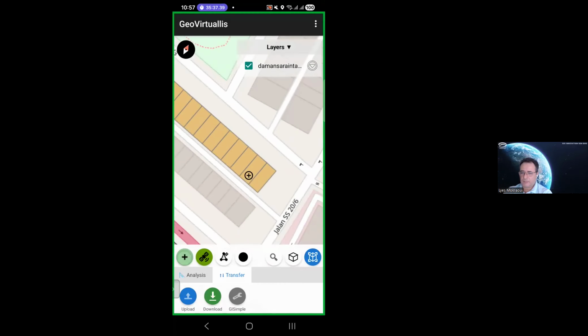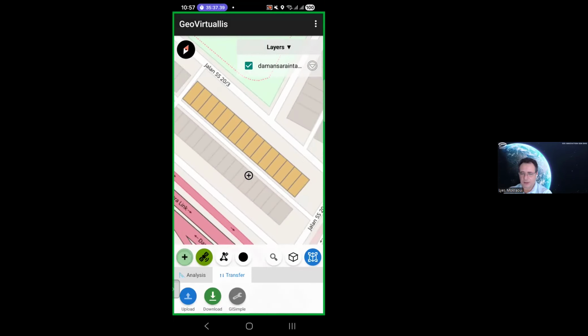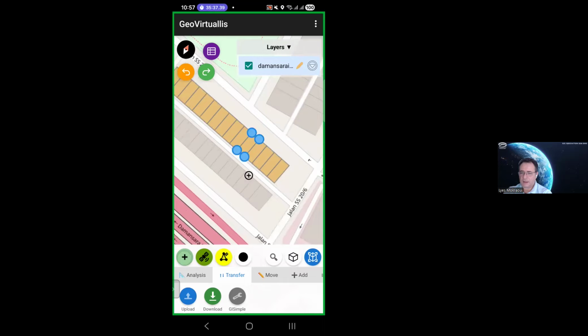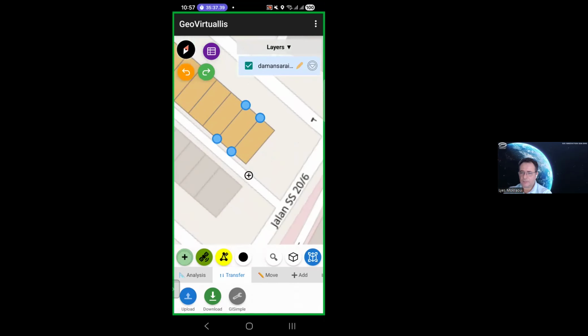All right. Now, when it comes to the edits, you can do a lot of things. First, I need to select my layer, because imagine that you have a few layers, not only one. And then I click on Start Editing. All right. Let's click on this one. Sorry, my thumb is a bit big, so I pressed on the wrong one. I wanted to select this one.